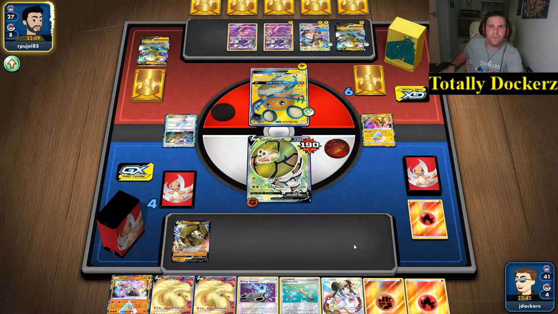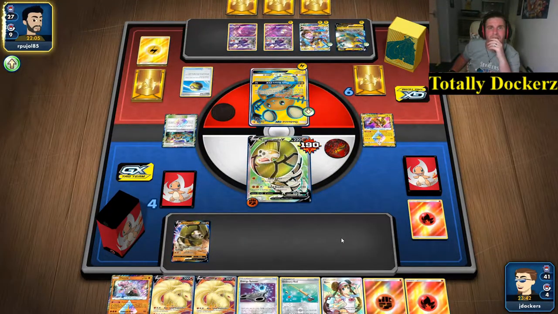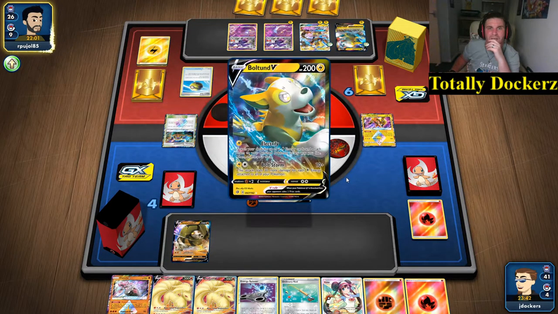There's the tree. We didn't have any energy on. Okay, 1, 2, 3, 4, 5. And have 6 energy in play.